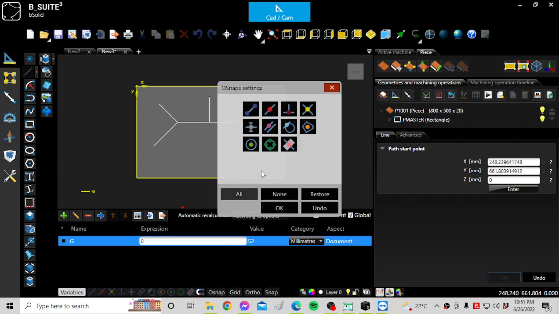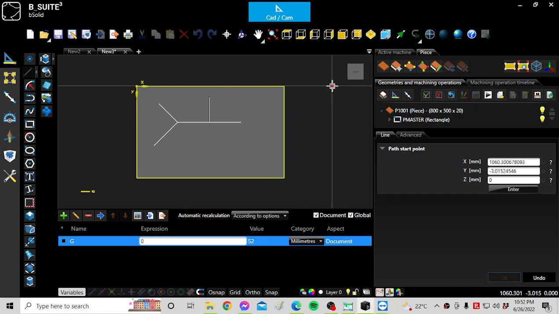This is something you also have to choose. This one is sometimes handy, but I don't use it too often. Snap, all of them are in use, so all of them are going to show up once I get close.